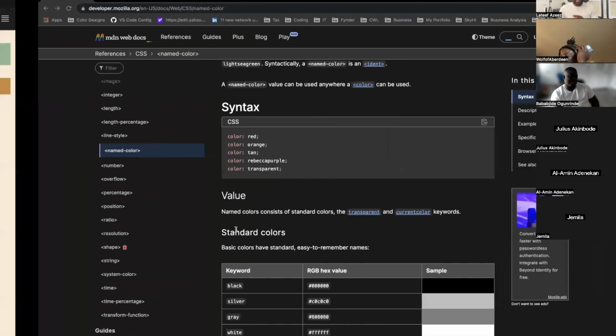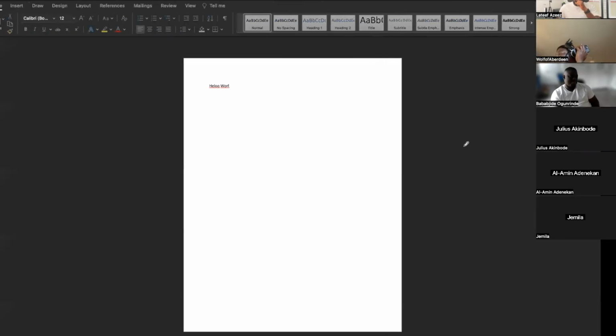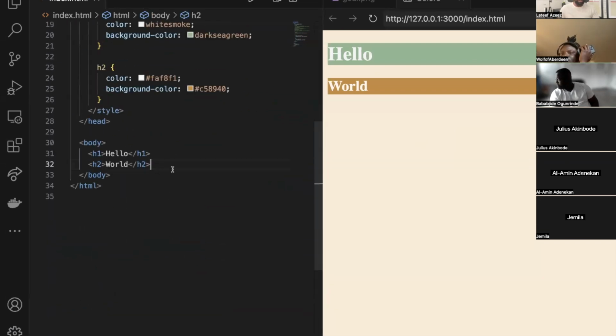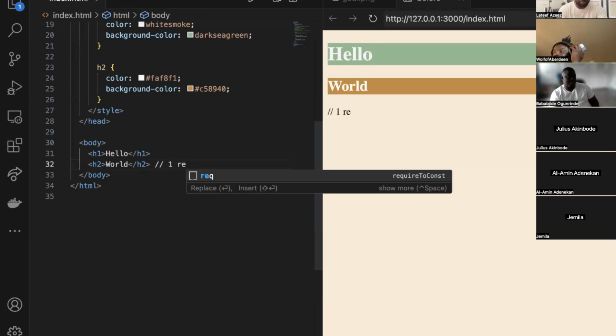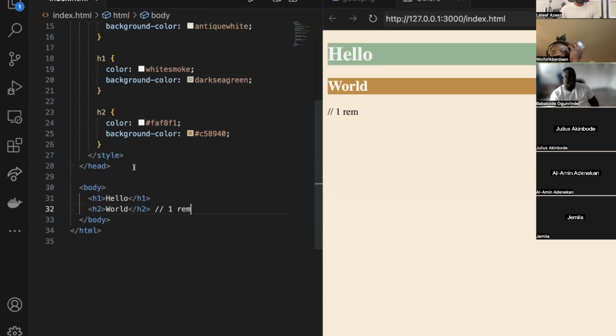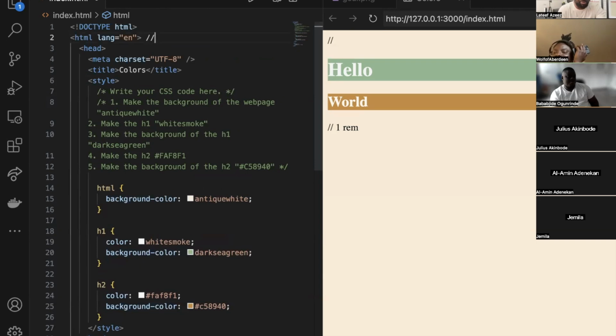Now, when you set the property of an element, let's say you say that H2 element here, let's say you want it to be one REM when you are setting the CSS property of the size, the font size for this. What you're saying is that it should have 100% of the size of the HTML. And let's say you already set the HTML to be 40 pixels in your CSS. I'm just using this as an instance in your CSS.